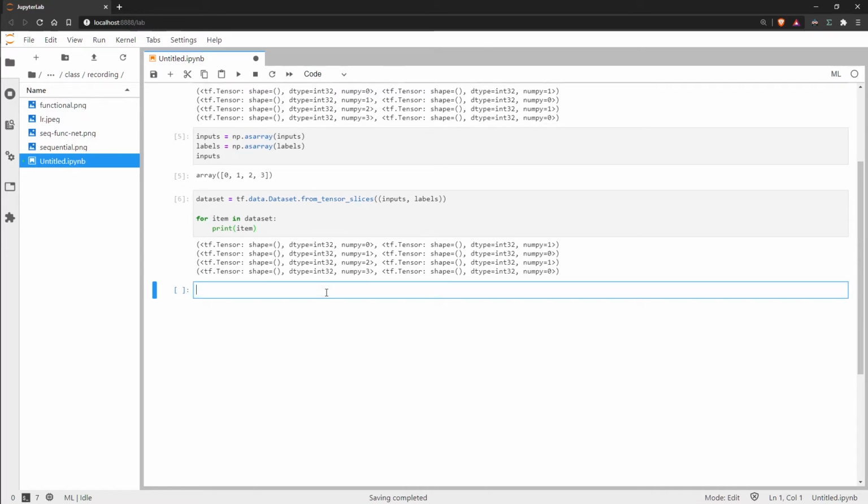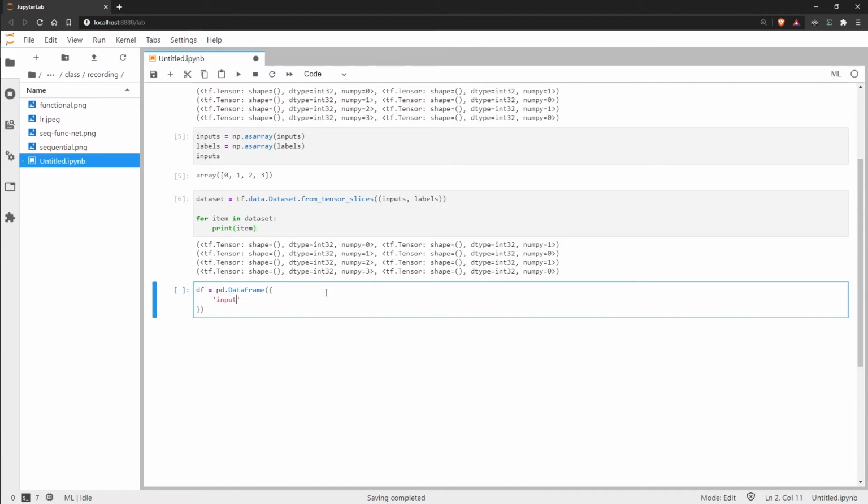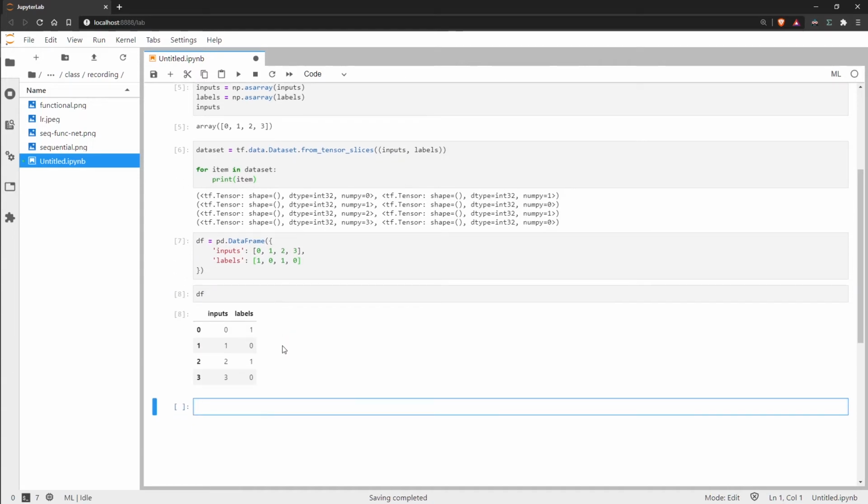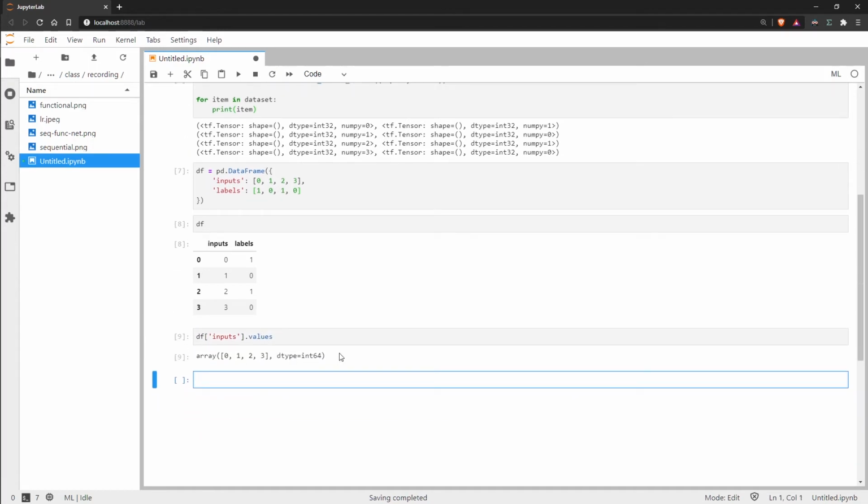Now, in the case of us using a pandas data frame, we may want to do something a little bit different. So we have our inputs and our labels. Okay, so now we have a pandas data frame rather than an array or a list. The best way to deal with this, and the way that we will be dealing with this throughout this course, is to simply convert these into a numpy array, which we can do really easily, like this. And we just add values onto the end. And that creates our array.